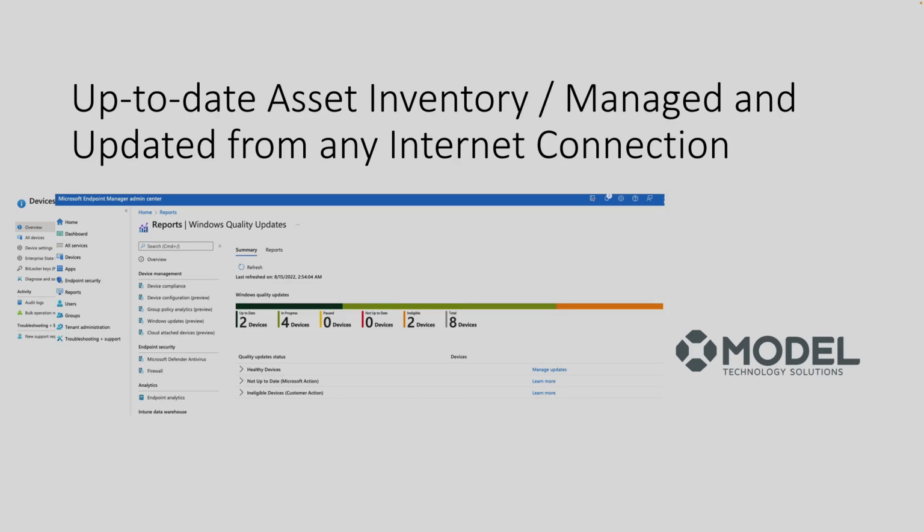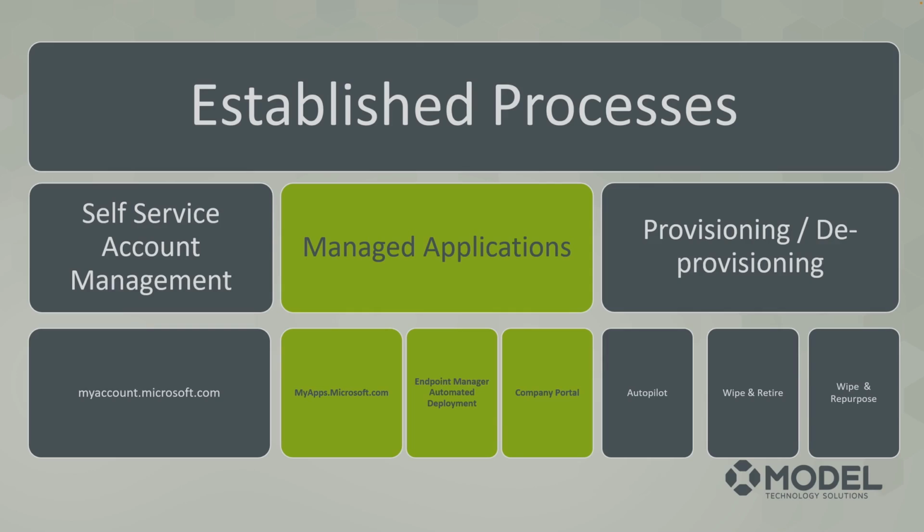And then again, to stay in theme of updating from any internet connection, using something like Autopatch and looking at the results of the last test group that you ran in this case. So the devices that are up to date, the ones that are in progress, the ones that are ineligible. Those total devices, whether or not they're on your network or they've checked in or somebody's working from Florida, is a great example of using the tool set on a level 5 maturity.